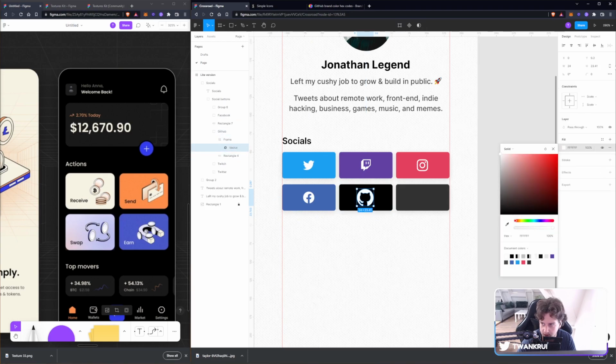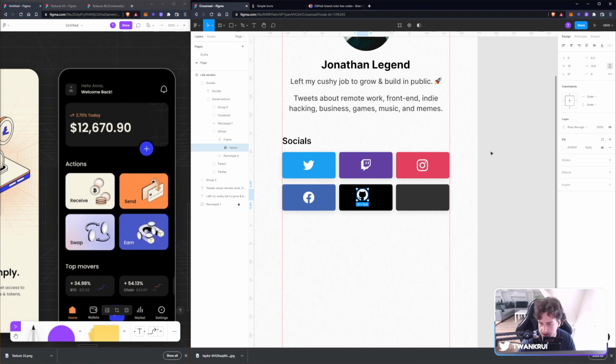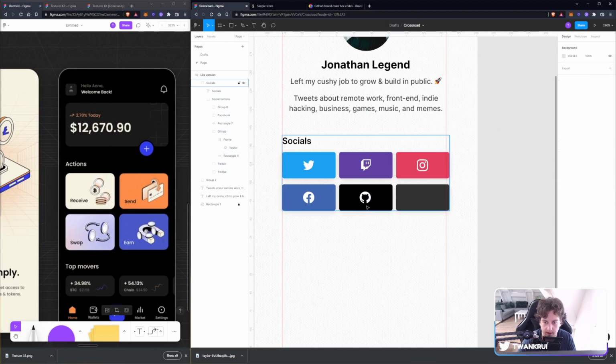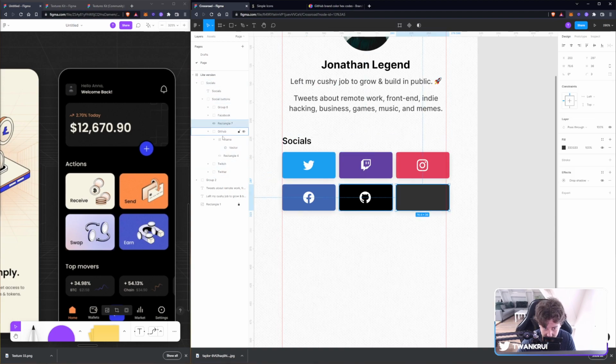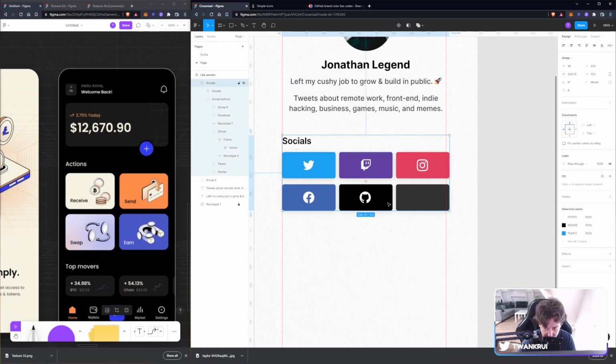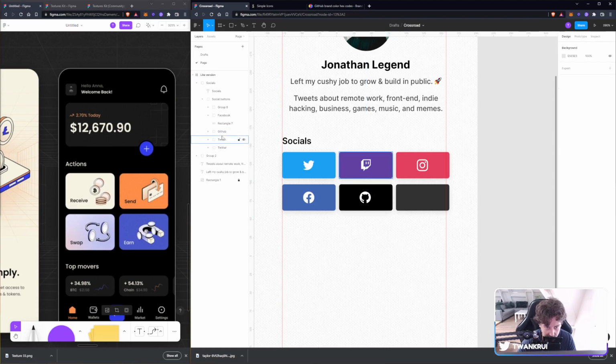It has to be white as well. 16. This isn't GitHub. This is dev.to. Right.